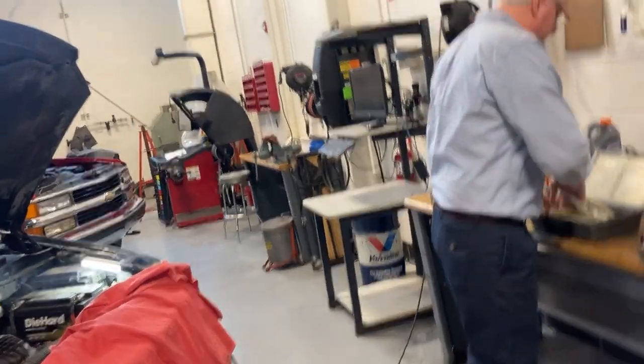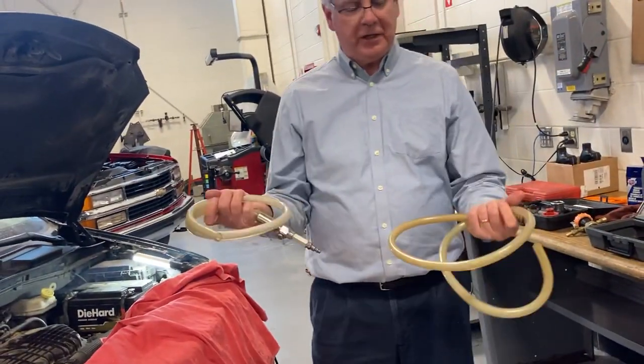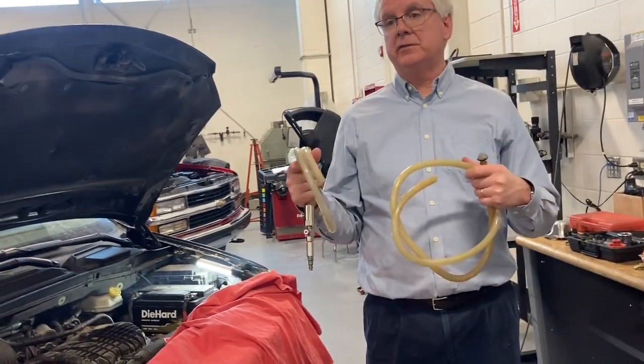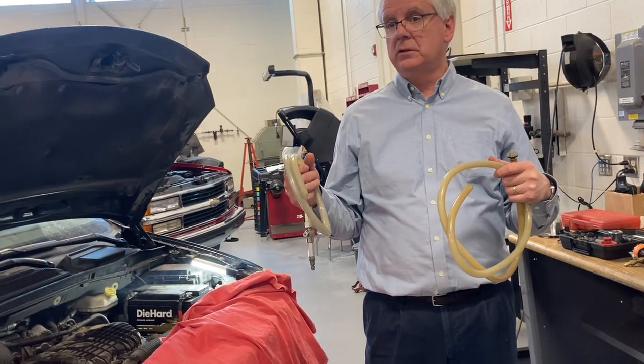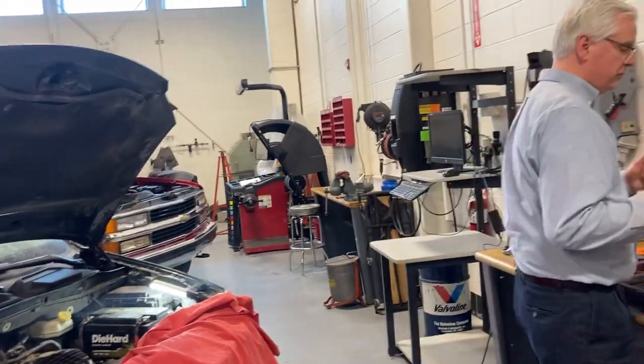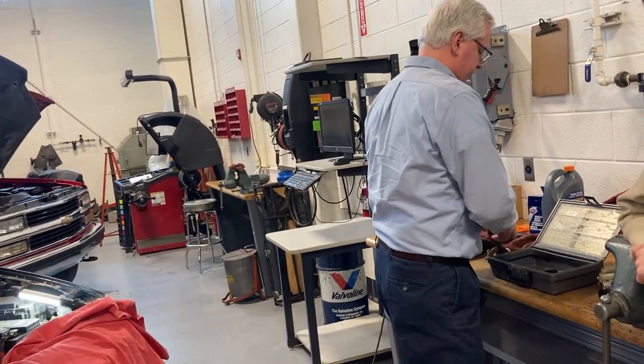When you are done with it, you need to take these hoses over to the sink, wash your hands, and rinse these out. Okay, because remember what happens if you mix red and green antifreeze together? What does it turn into? Sludge. It turns into the stuff that's in the spam can. It's nasty. Make sure you rinse those out. It has three adapters in it.